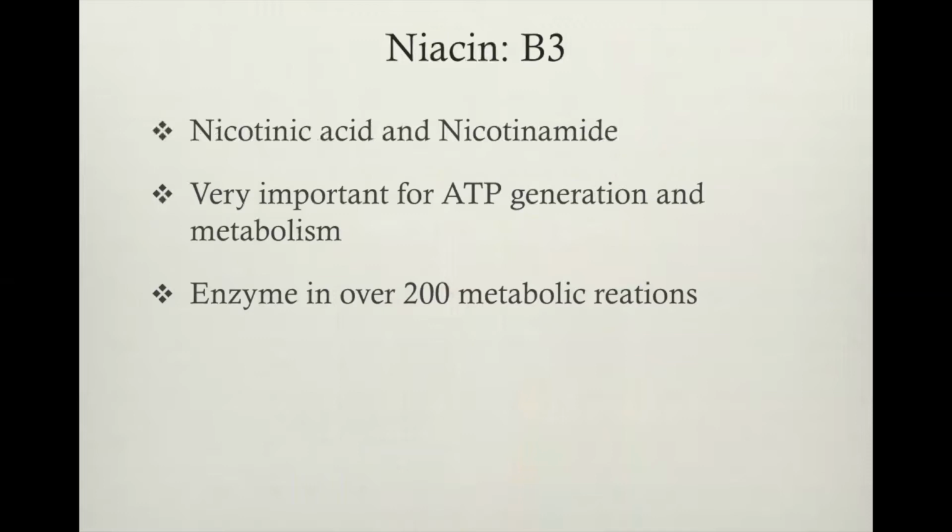Our next B vitamin, niacin, B3. Niacin functions as one of two related compounds, either nicotinic acid or nicotinamide, and it's very important for ATP generation. It's an enzyme in over 200 metabolic reactions, including when we're burning carbs and fat and many anaerobic pathways that are important to form new compounds, for example, fatty acids.